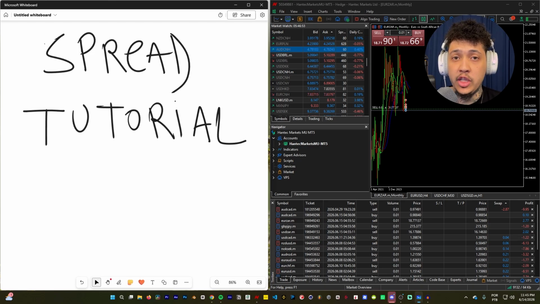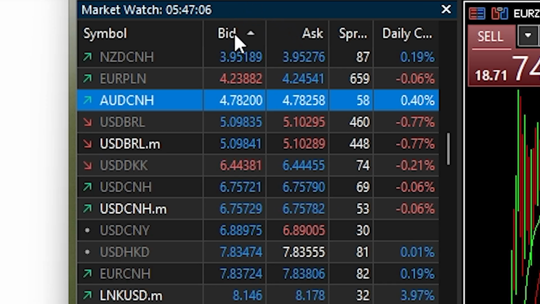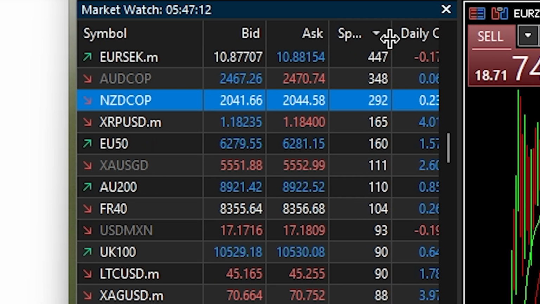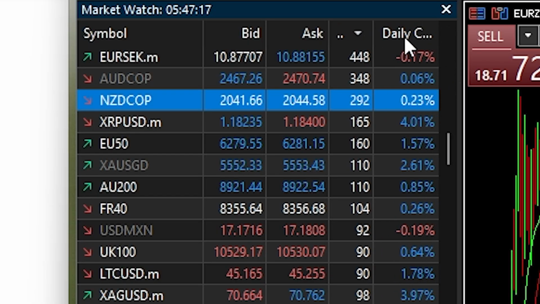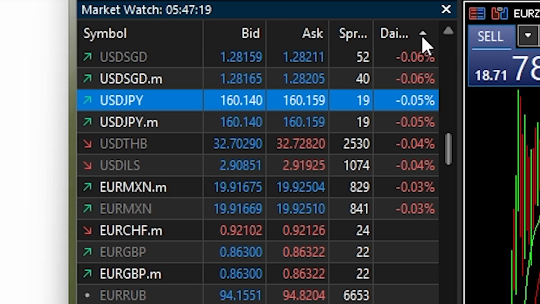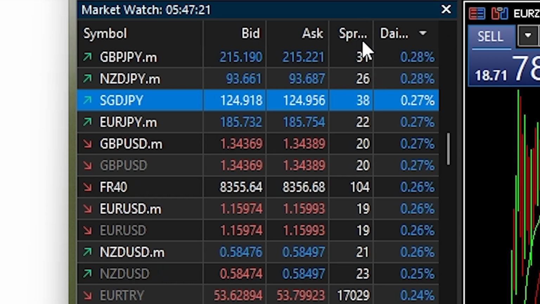Going, guys? Today we're going to learn what a spread is. If you're going down the market watch, we see these 4 columns. One says bid, another one says ask, this third one says spread, and the fourth one says the daily movement of the market. Then we're going to focus on spread, like I said.